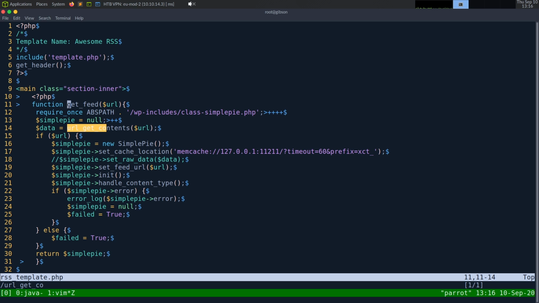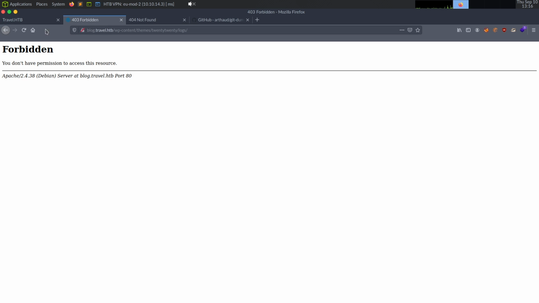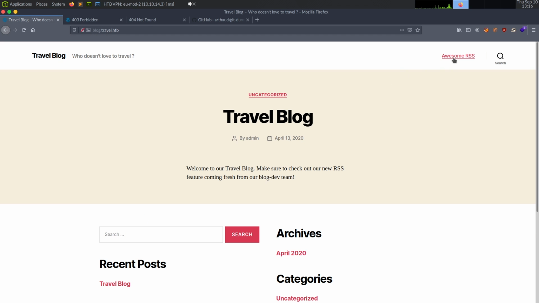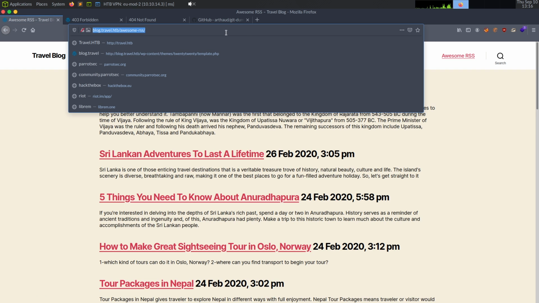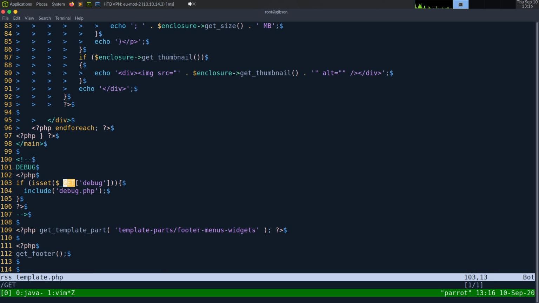So template name awesome RSS, include template.php. So let's go to blog.travel.htb, awesome RSS. And then what argument do we give it? Is there any get? So if is set get debug, include debug.php.